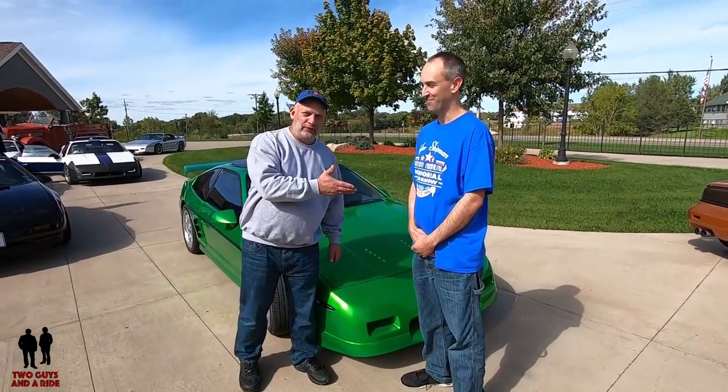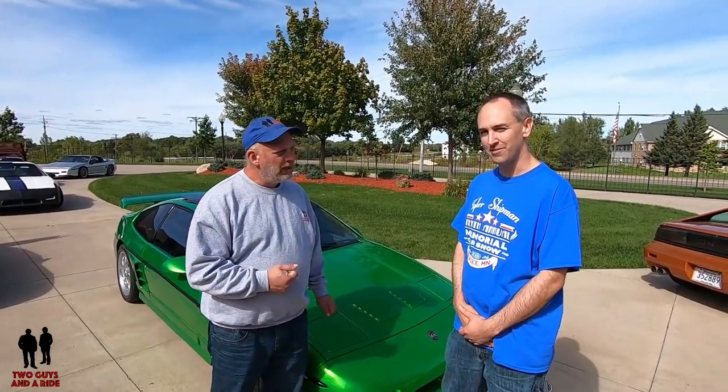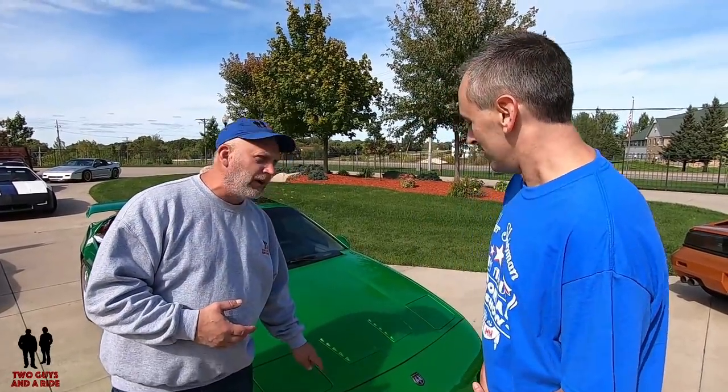Wow, this is Jason's. And Jason, tell us, what year is this? It's an 87, and it is a GT. And what have you done to it? Because I don't believe Fiero had this color in the custom ordering book. They did not. There is a running joke that only the green ones catch fire. That's why you never see any. But this is non-stock paint. It's a House of Kolor blend, many layers of paint.